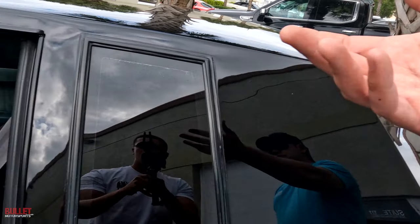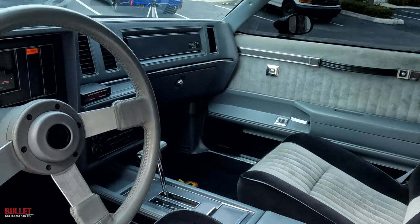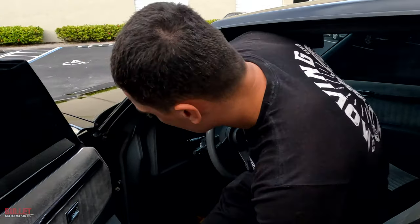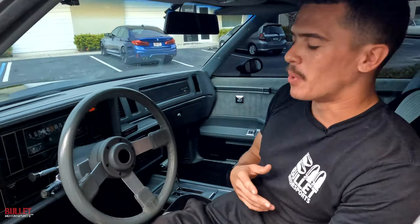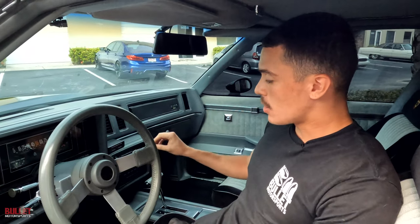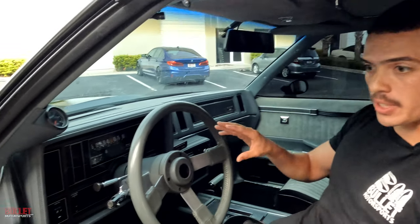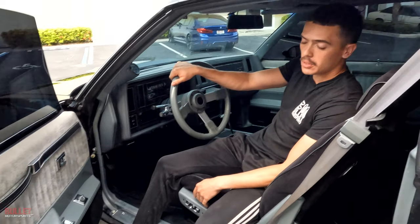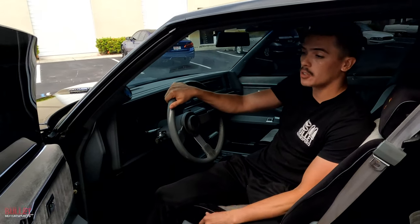The interior is extremely nice — it has been upgraded with an upgraded boost gauge. On the interior, we have a retro sound radio. I love this radio because it looks like an old-school radio, and when it turns on you can actually change the color of the LED to match the gauge, so it looks classy all the way through. We changed all the door speakers, so everything sounds amazing in this car.